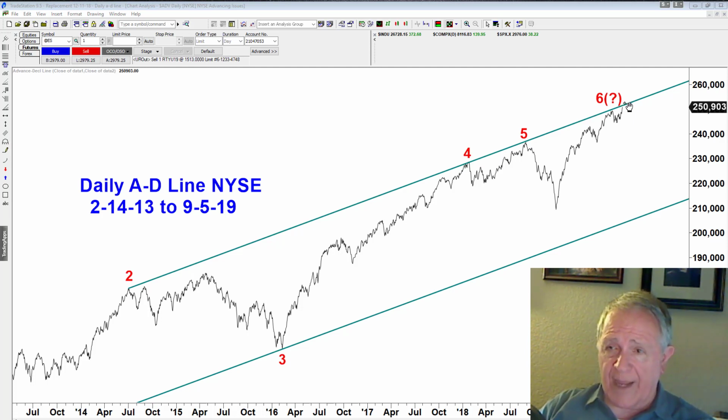Earlier in the day today, we were virtually on top of that line, but we pulled back. That may have been enough. In fact, we're going to show you some projection charts that have been met today. So that may have been enough to mark some kind of important top, of course. But there are still 750 units between the line closed today and the upper line. So don't be surprised if we continue to rally into that upper line. If we hit that upper line, I believe that will be a very, very important point for the market, and perhaps a very important top for the market.